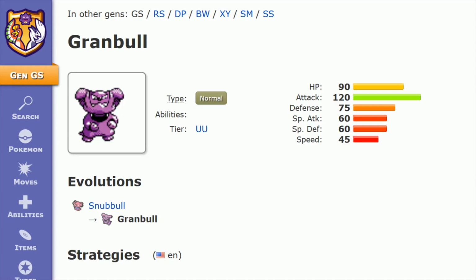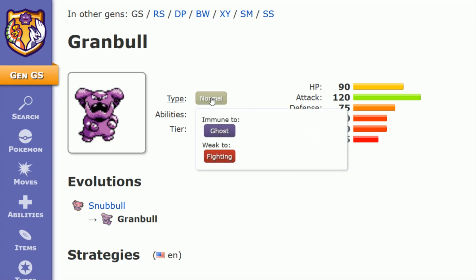Hey guys, in this video I'm going to be going over a couple of strong moveset builds that you can go with on your Granbull in the second generation Pokemon games and how you can access these moves. Granbull is a normal type. This is going to leave it immune to Ghost and weak to Fighting.